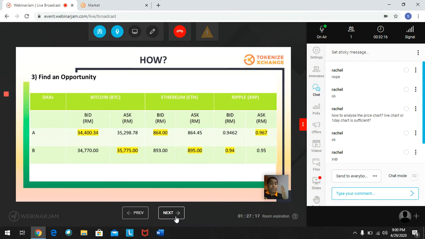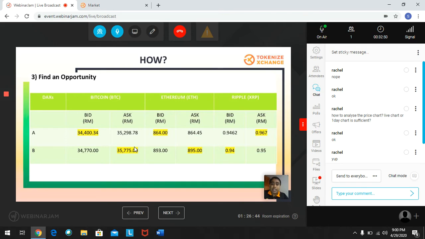So what I'll do is I will buy from platform B, monitor the market and the price movement. And if I feel that platform B is offering a better opportunity in terms of selling price, I will transfer whatever I've purchased from platform A to platform B, and try to sell it there. You can see the price difference is quite huge, so you can definitely get better gains from that price difference.